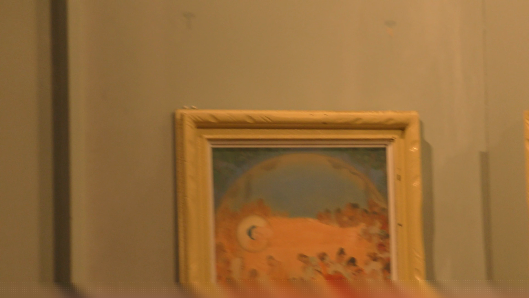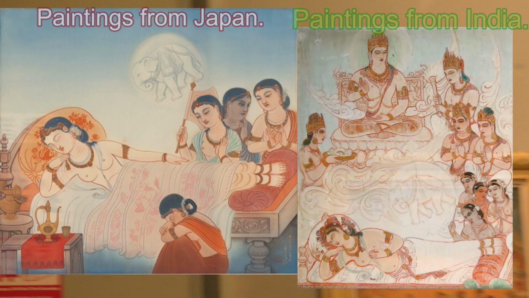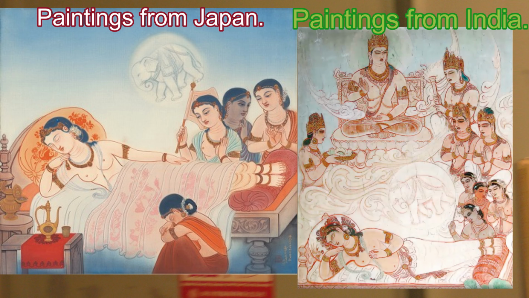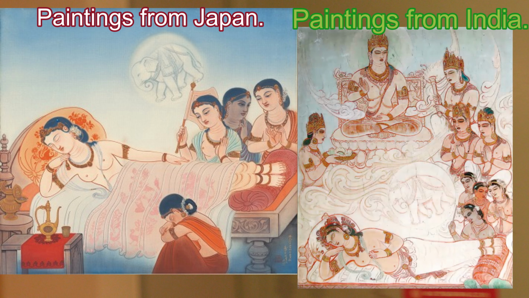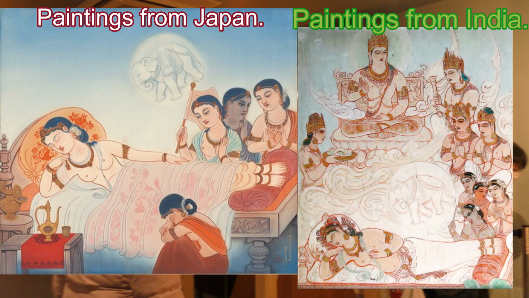However, both are important artistic works that convey the teachings of Buddhism and are highly valued as cultural assets. The Heian period in Japan was 1300 years ago, but the painting here was 80 years ago. How do you feel the difference between this painting and those from original India?